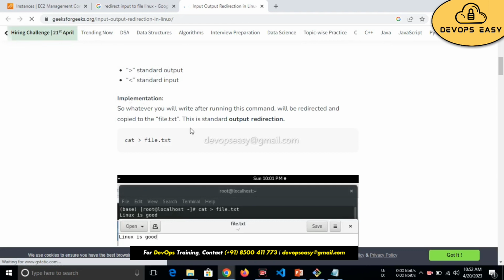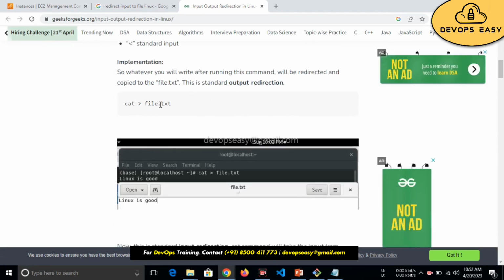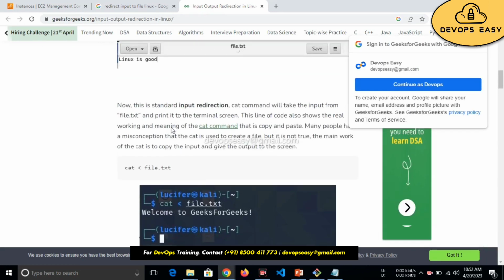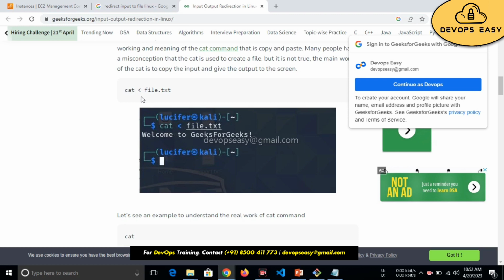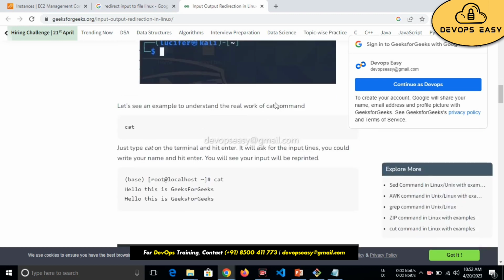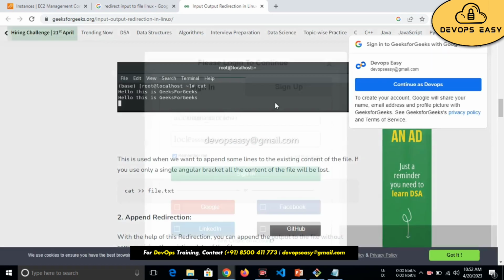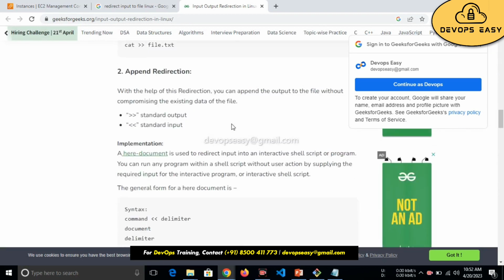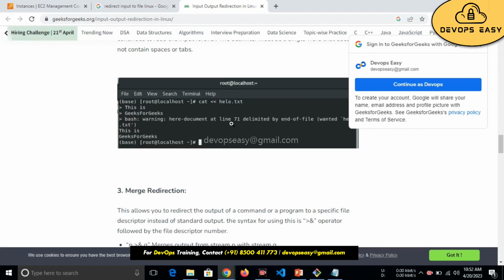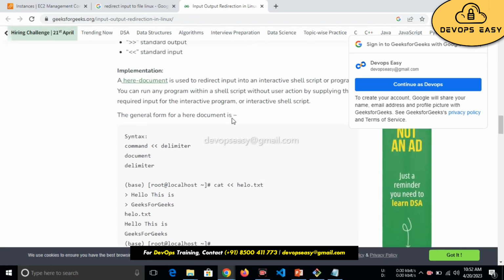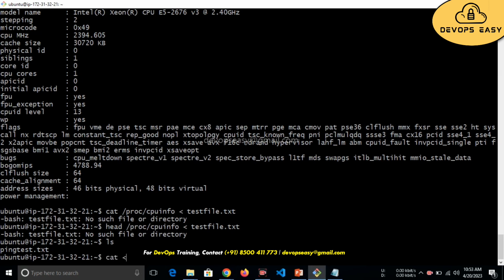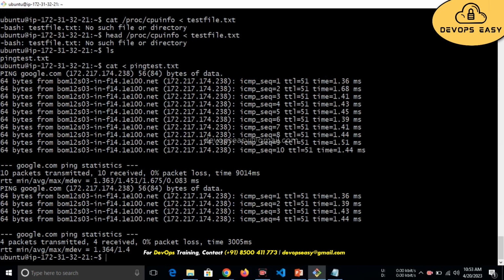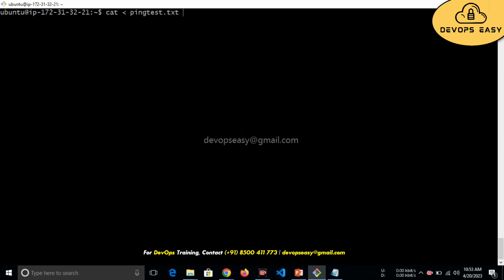I have shown you how to redirect the output, but now let us see cat with the reverse arrow and ping.txt.